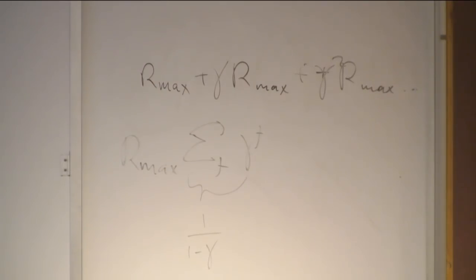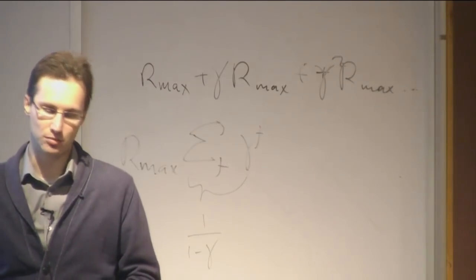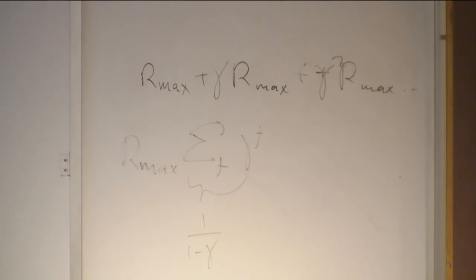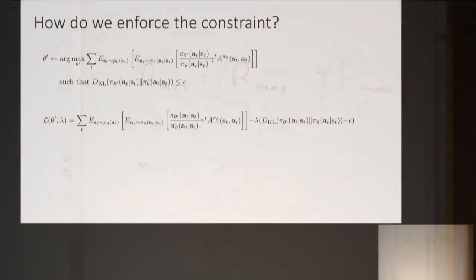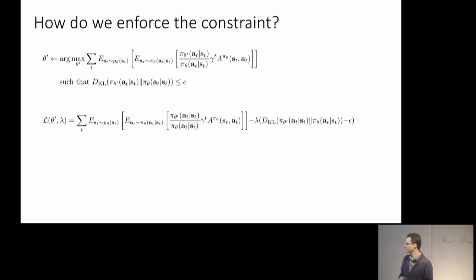So that's the Lagrangian. If you have some crazy constraint and some crazy objective, one way to optimize this constrained problem is to alternate between optimizing the Lagrangian with respect to the primal variables theta prime, and then updating the dual variable lambda. This is called dual gradient descent. I'm not going to derive it here, I will actually derive it later. For now, I'll ask you to take on faith that this procedure will do the job, because otherwise I'm going to run out of time in today's lecture.